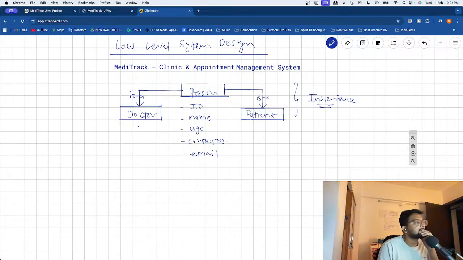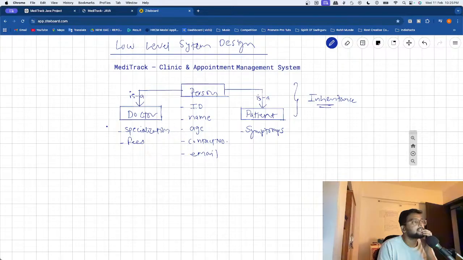Okay, then what about doctor? Doctor will have some specialization and maybe fees. What will patient have, apart from these? Patient will have symptoms.